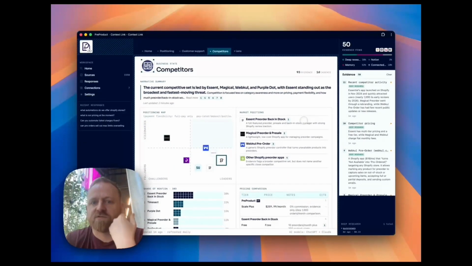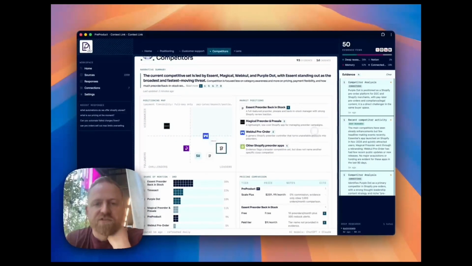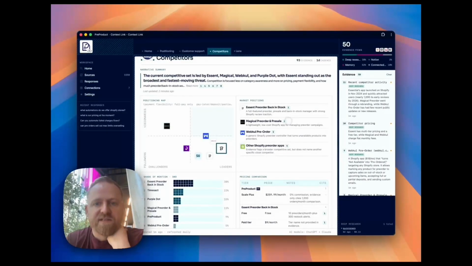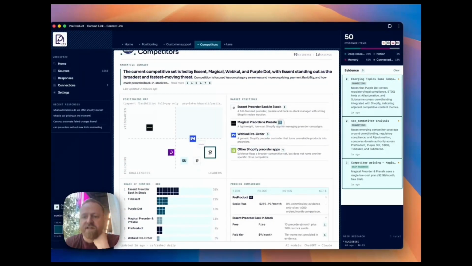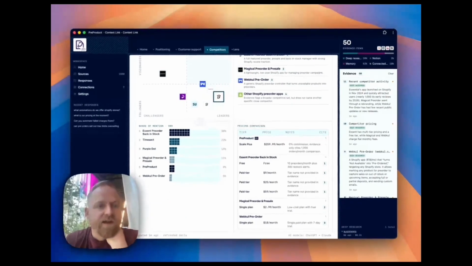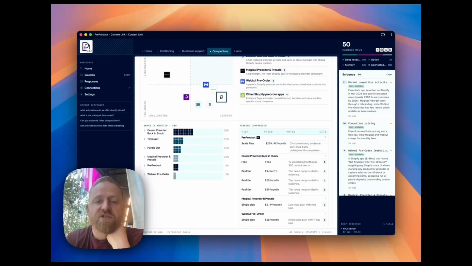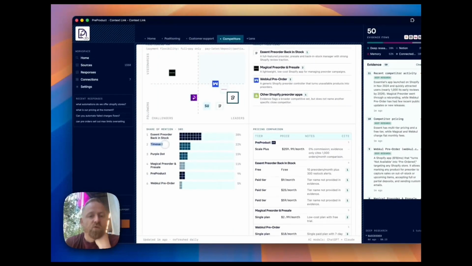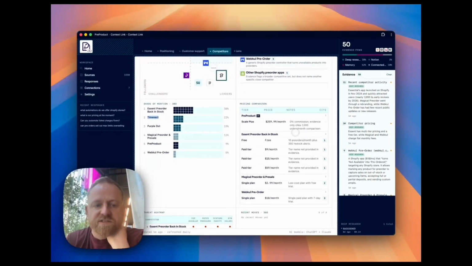And then market positions, these mean a lot to me, but probably not to you unless you're in the e-commerce space. But we've got the top three kind of competitors, then we've got others down here, and we've got a piece of cited evidence telling us why that's been positioned where it has. Then share of mention, this is an interesting one, just how much impact are these companies making in the kind of ecosystem. Essent biggest, and then we've got a couple down here. Purple Dot, they've got venture funding. Then there's one that's been around almost since the beginning of Shopify, so they're a very big app. That all makes sense.